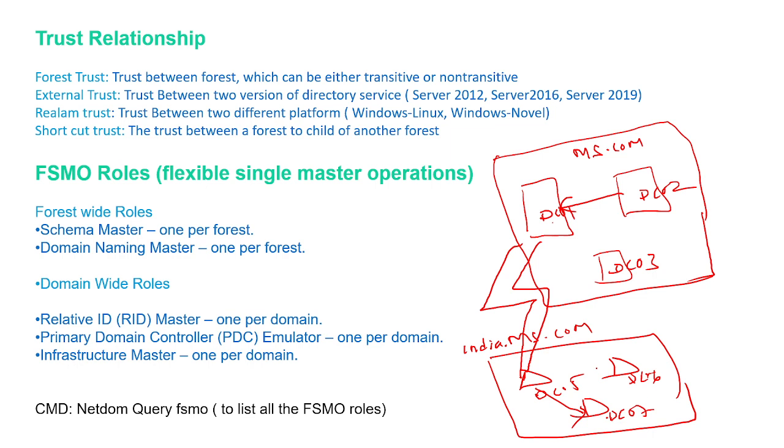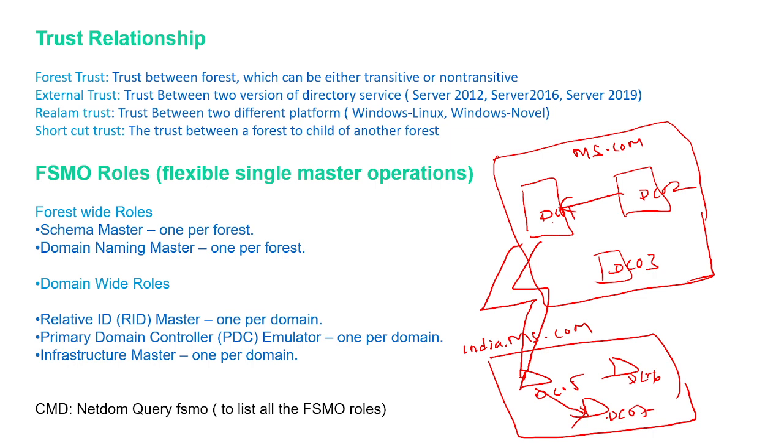And the last option is FSMO roles. This is very, very important. In any interview for that matter, on Active Directory, this question will be 100% or 200% asked. FSMO roles are nothing but the Flexible Single Master Operations roles. It means, in order for Active Directory to work properly. If you have any question?